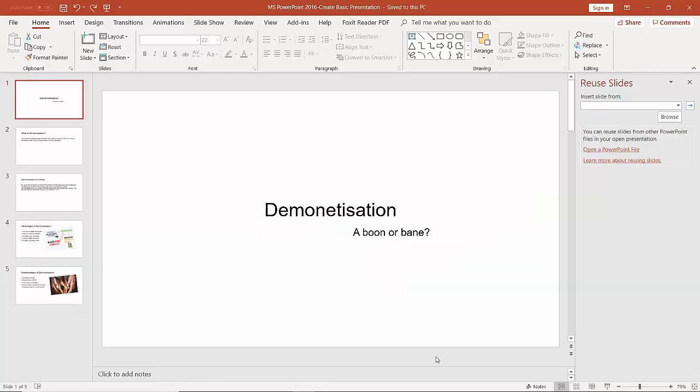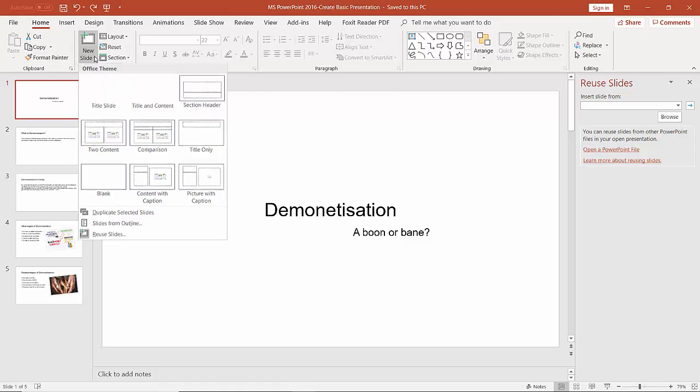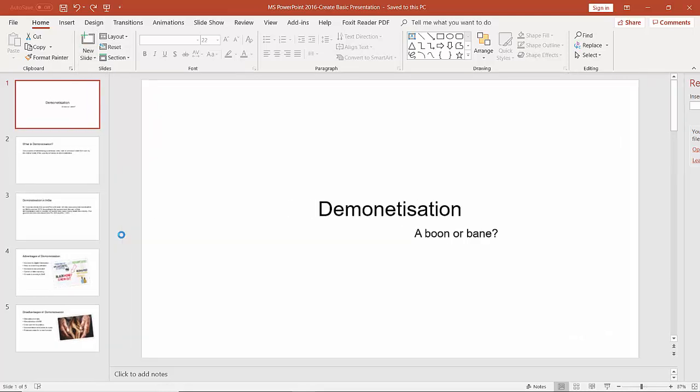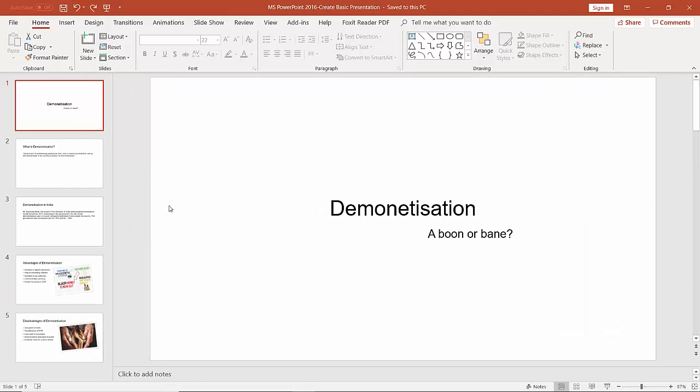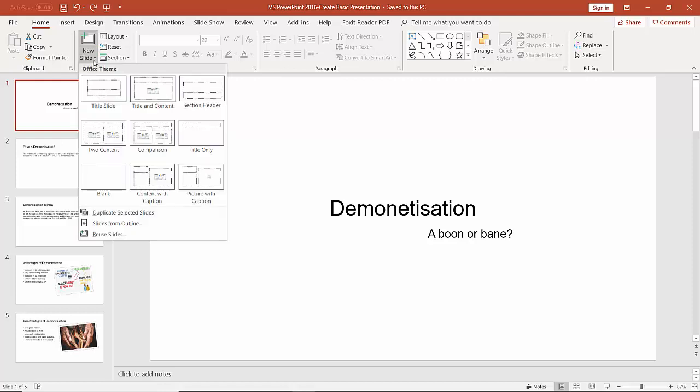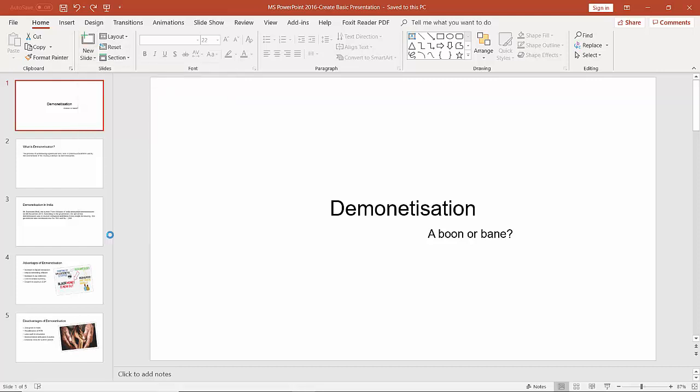Now if we want to reuse an existing slide in PowerPoint, that is also possible. To reuse a PowerPoint slide, we just need to go to our Home tab, then under Slides group, click on the lower part of this New Slide button, and from here we can click on Reuse Slides. Just click on it and then a window will appear. You have to wait for it. If it is not appearing, again go to your Home tab. Under Slides group, click on New Slide and then choose Reuse Slides.